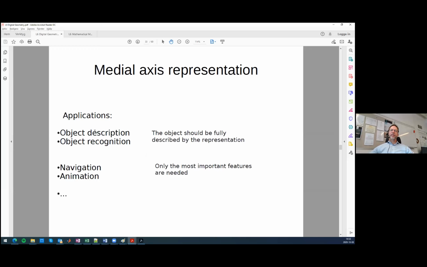And different applications have different requirements on the medial axis representation. For object description and object recognition, it's often important that the object should be fully described by the representation. In navigation and animation, only the most important features are needed typically.